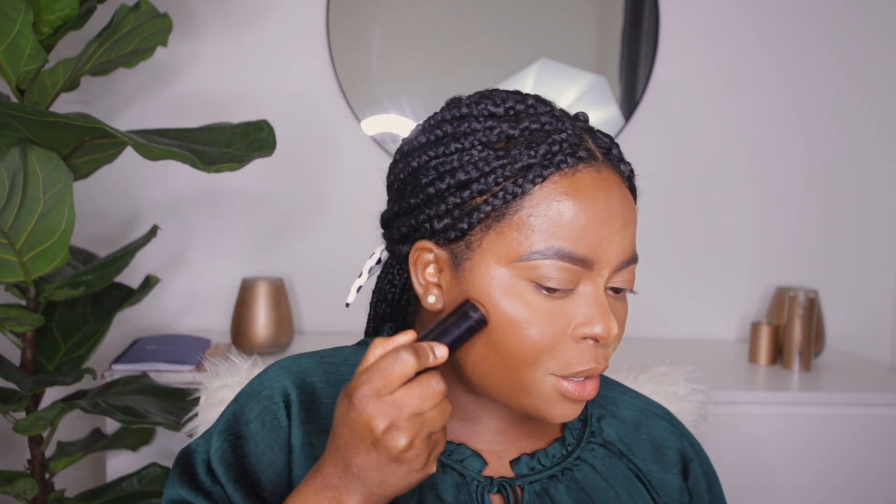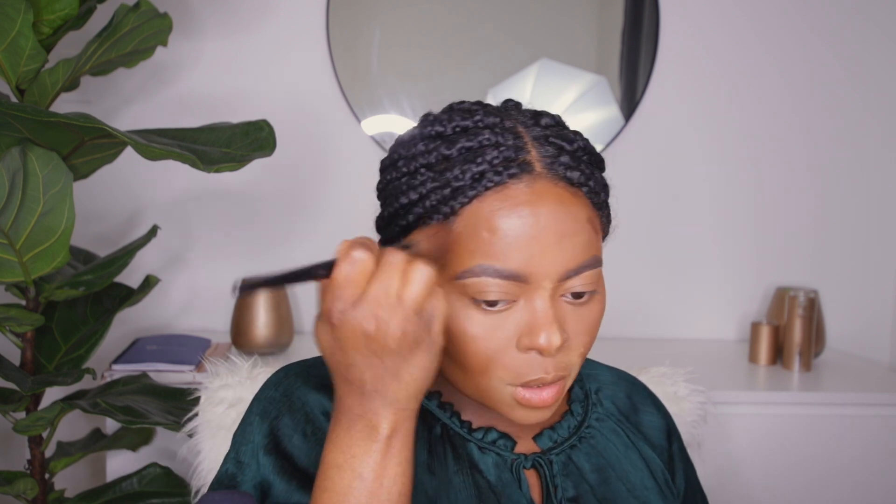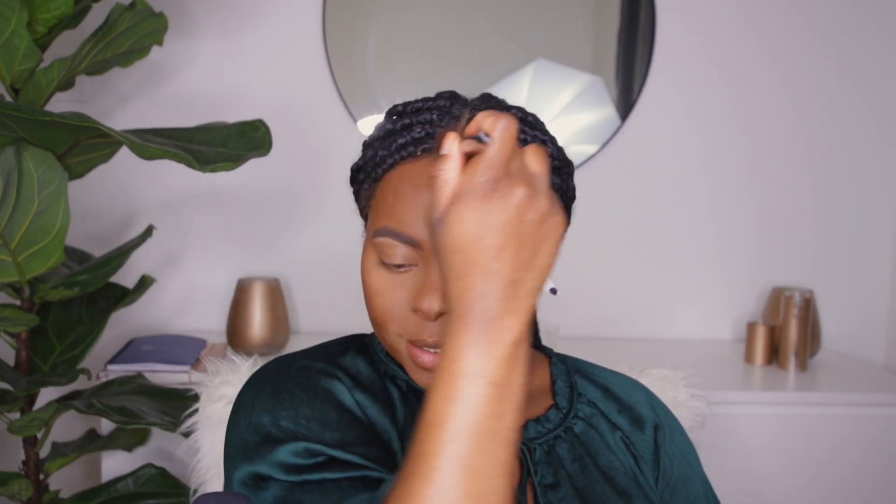I'm going to go ahead and contour — you guys already know the basics of contouring. I'll blend that out and blend out the forehead as well. Whatever is left on my brush I like to just brush it over the forehead to bring it down a little. I'm going in with my Morphe Brontor — it's like a bronzer and contour powder in one — and I'm taking that to set my contoured areas.